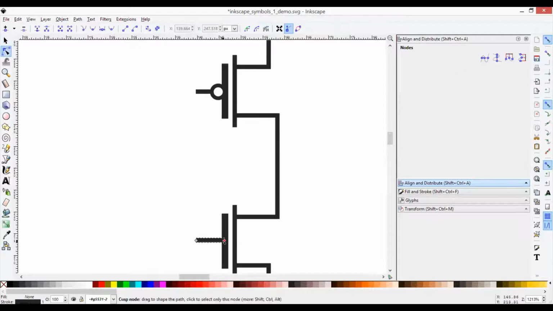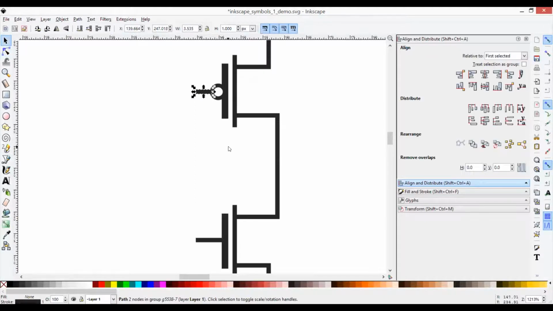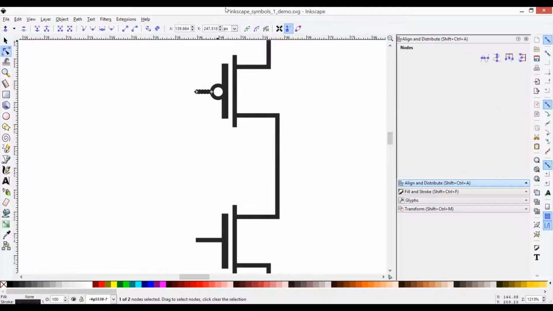Or you can go to this vertex and highlight it, and then up here it shows the X and Y coordinates for that vertex. You can actually copy the X coordinate for this vertex, then go up to this one and select it, and then paste that value in, and it'll, oops, did I mess it up? Copy that one, go into this one, paste it, yeah, and it'll adjust it. X is same. I think you should do Y. No, Y is vertical. I can go select this and then do that.